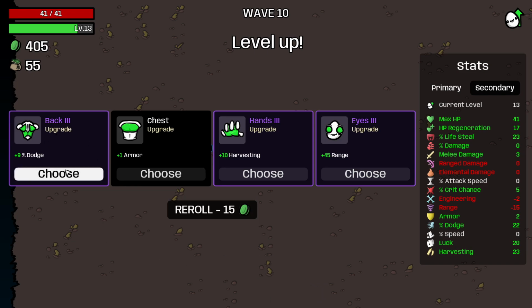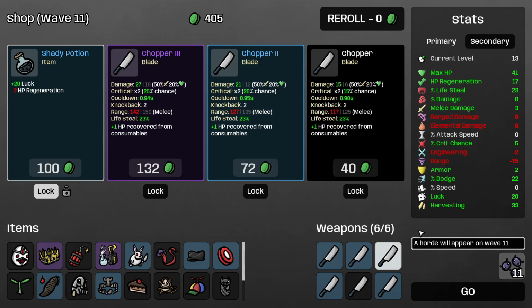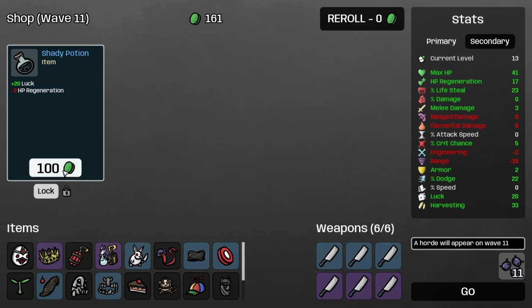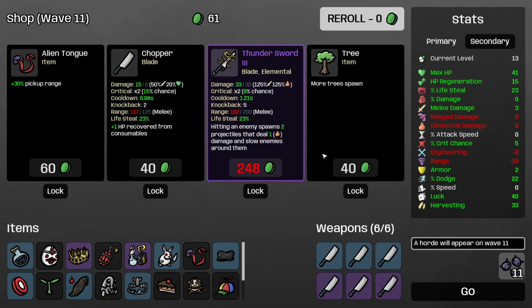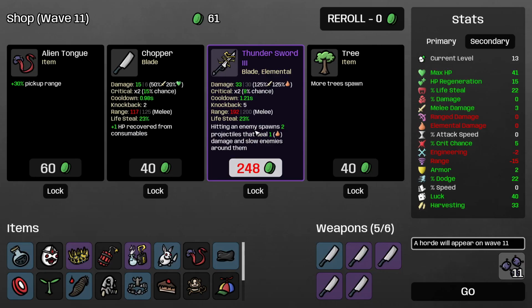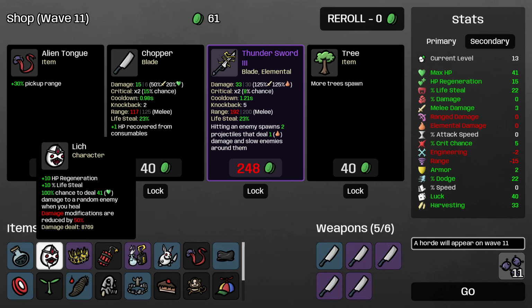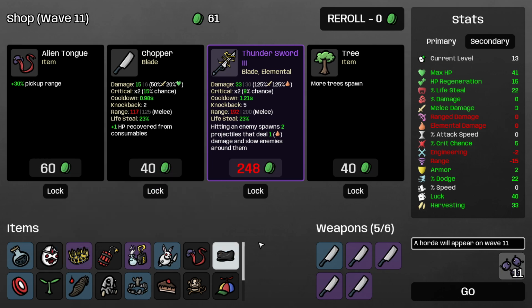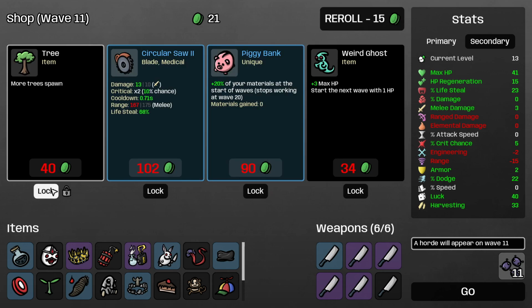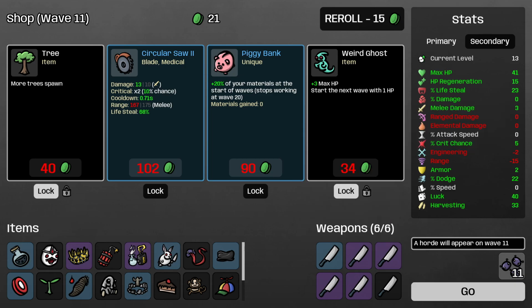Dodge has been pretty solid for harvesting. It's good harvesting. Let's help out our crown a little bit. Nice. Take some luck. I think we need luck. Now we don't have any elemental damage. Nah, stop thinking about it. That's not it. That's kind of cool. That's free HP.